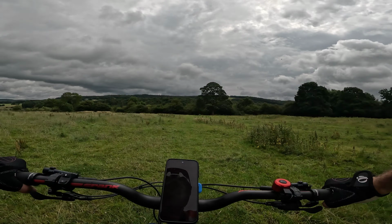This bit that I've just split onto is quite easy to miss. Actually, it doesn't seem too bad today because they've obviously been cutting the grass, but when it's overgrown it's a bit hard to see. Well, these crops don't feel too wet. I was expecting to be soaking wet when I come out the other side of this. I think it's quite windy through this section, which has probably dried it out a bit.